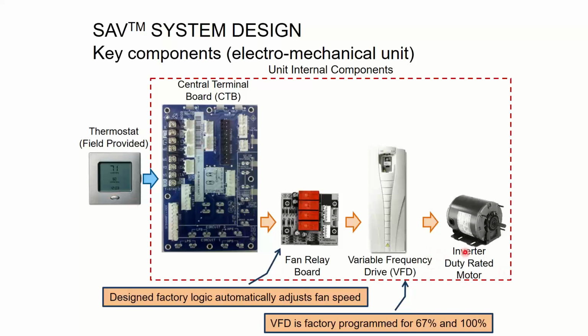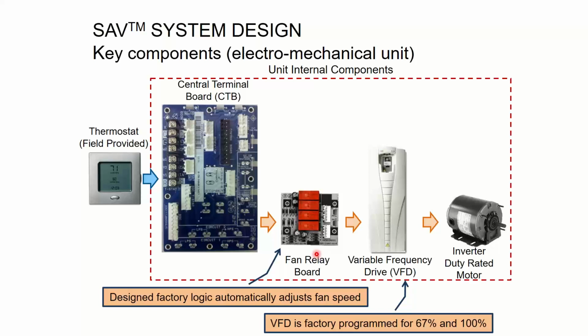So I've got the stat, the board, the fan, and the motor. I already would have had those things. The two new things that I'm going to add are the variable frequency drive. That guy's going to slow my fan speed for me. And then I'm going to add 4 relays. In this case, it's a relay board that has 4 relays in it. You could also have 4 individual relays if you want.